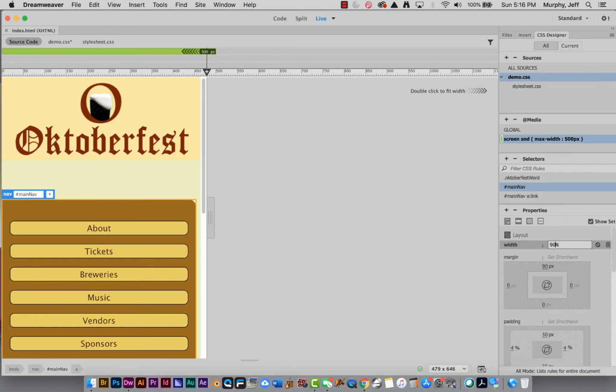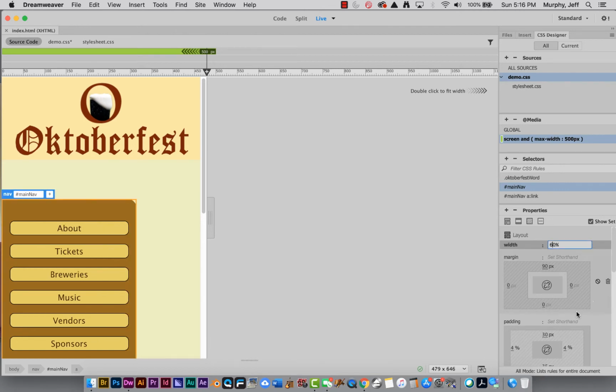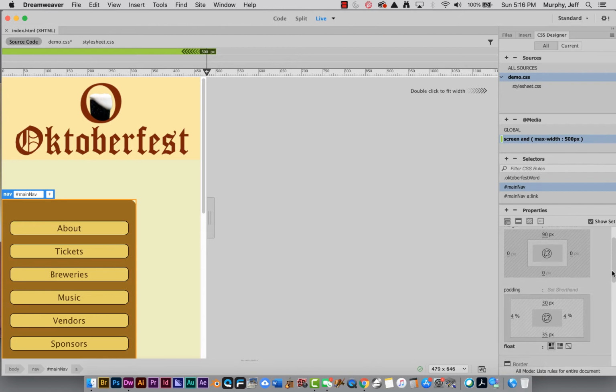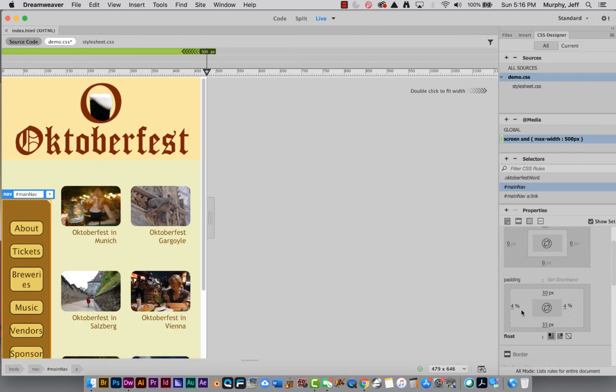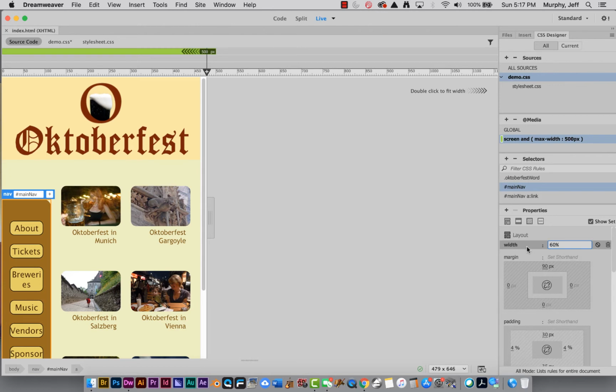And ooh, that looks awful long and big. Let's do this. Let's make it be like 60% and change our padding to 20 and 20. So if I put 20% over here, ooh, not the padding, I want to change the margin. I'm going to undo that. Let's just say undo. Oops, I did undo twice. Let's do that again. So 60% is the width of this guy.